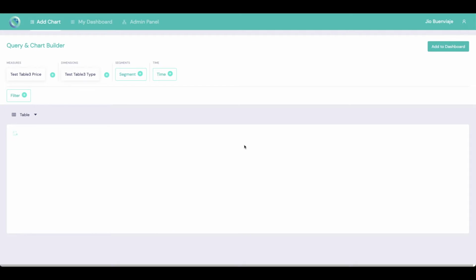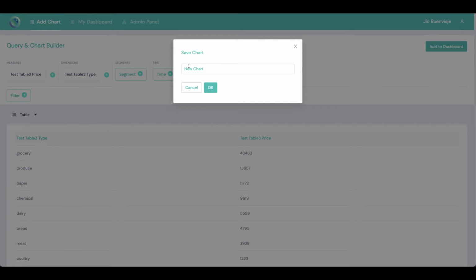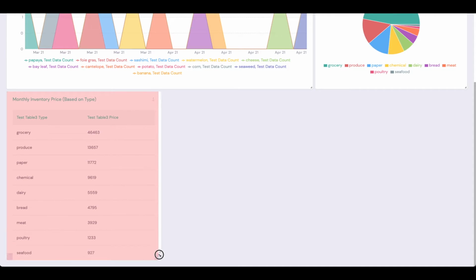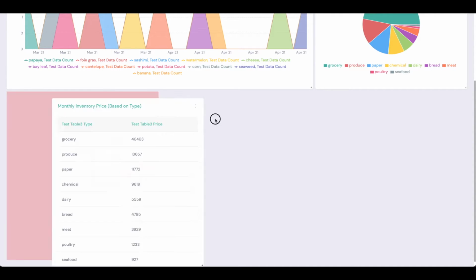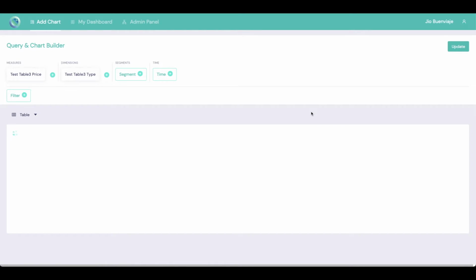Let's go ahead and do type. That was the particular table that we just deleted, so let's go ahead and add it. Here we are able to change the name of the data. Let's say it's monthly inventory price. Maybe I would want it to be more explicit that it's based on type, even though it's already essentially shown to me by the first header. Right here, we're able to get that back, but we can even have further manipulation of the data.